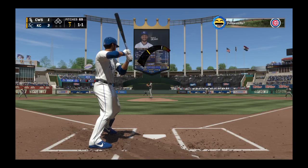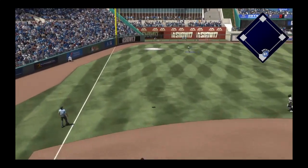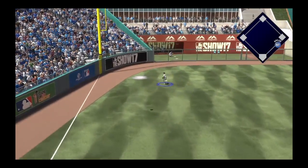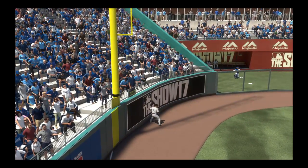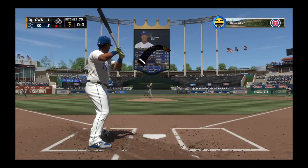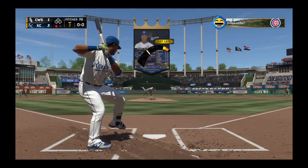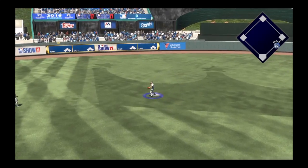Here's the 1-1 pitch. Skied in the air to straightaway left. After it is Cabrera. And he tracks it down. Nice play for the first out. Ready for another shot now. Salvador Perez. 0 for 2 on his line thus far. Fly ball out toward left center field. Pagan has a read on it. 2 down.